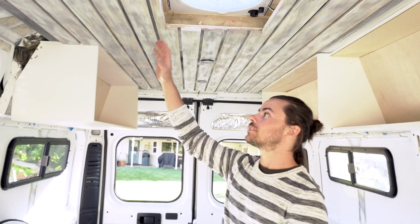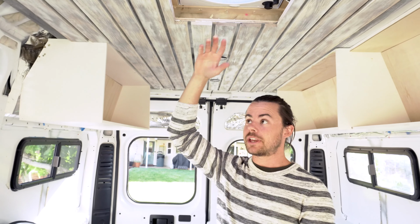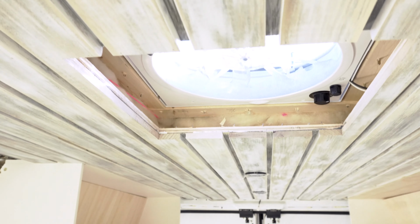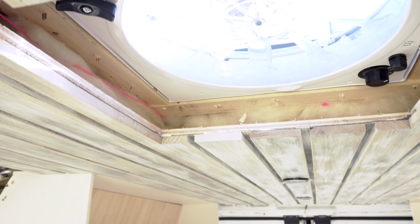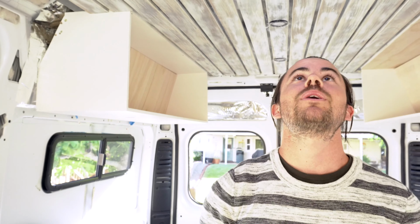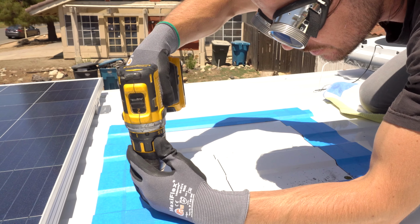Some of the challenges of installing a fan in a van: you do have some metal brackets going across the roof. So wherever you position your fan, either in the front by the kitchen, or over the bed, you're going to want to make sure you stay in between those because you can't really cut through them or your roof is going to be very floppy. Also, some other challenges is making it center in the van widthwise.